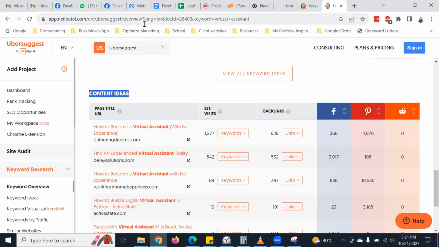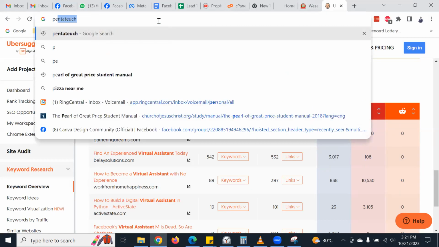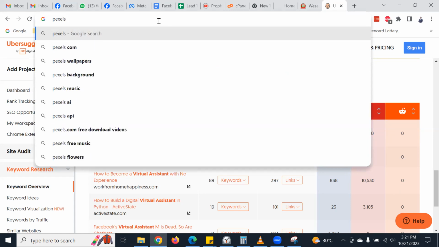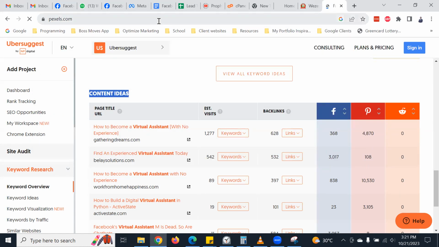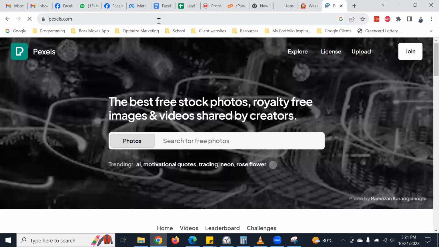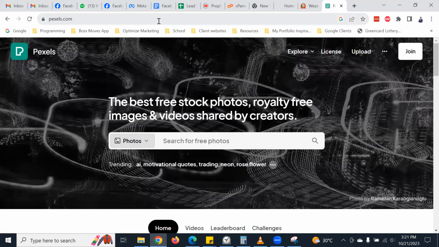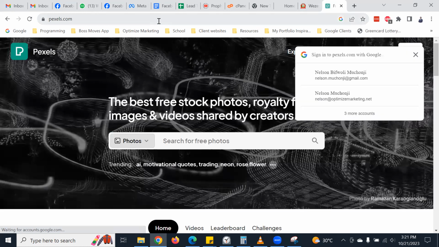So last time I mentioned, you can use like pixels.com. So you can search your images here and then you can use them. So these are usually people who do photography.